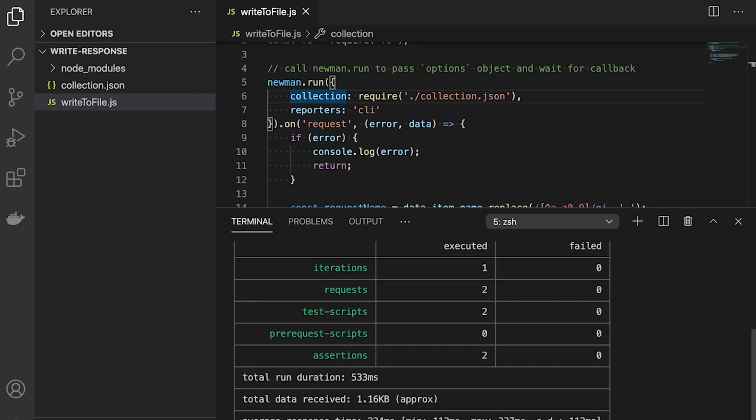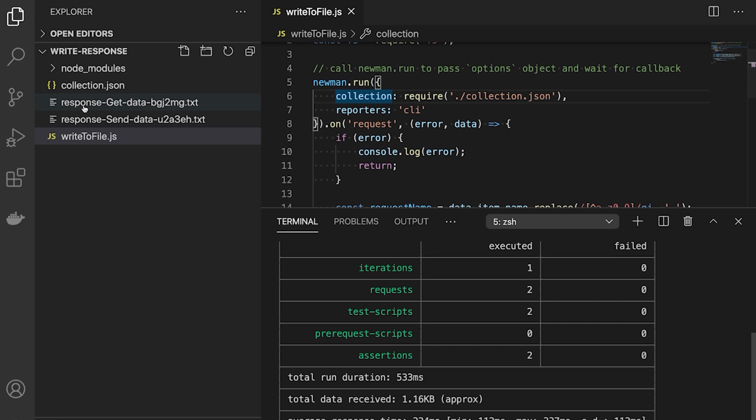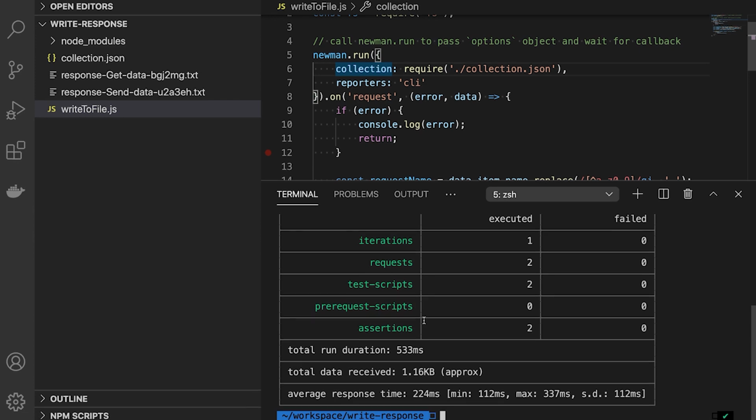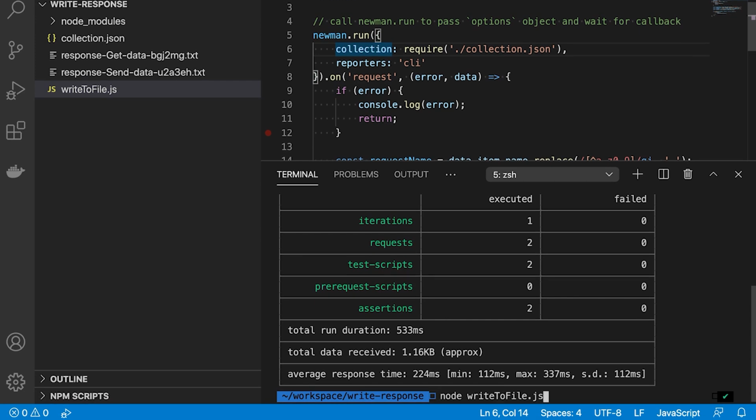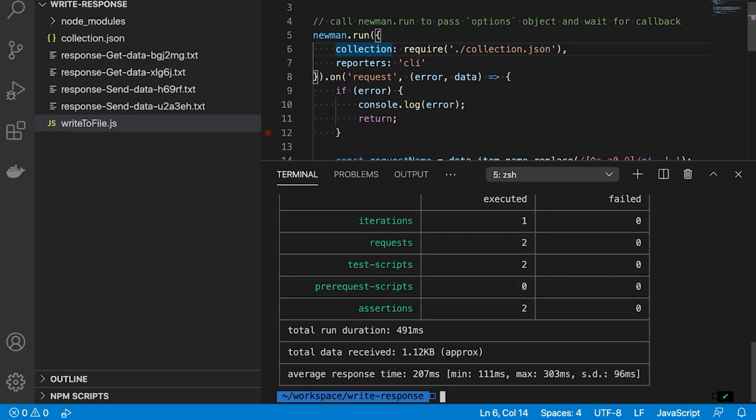So I'm running the script again just to see what's happening. And you'll be able to see here that we have response get data, this is a random thing, response send data, again some random thing. This randomness that we're adding allows us to run the same request multiple times and not overwrite any files, because otherwise if you try to write the same file, you will practically rewrite the same file without getting anything new, so it will not create a new file essentially. So with something random here, you can add a timestamp or whatever you think works in your case. This allows you to save these files in case you're running the collection a few times and you need to save all the responses.